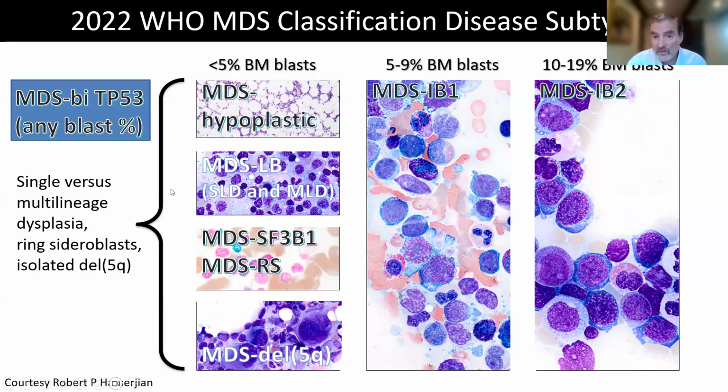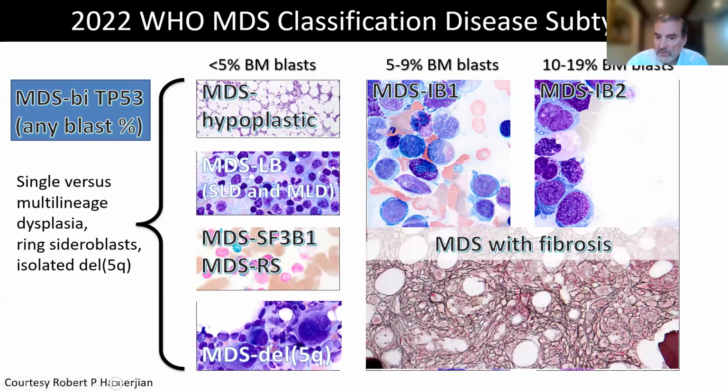We also identified a category of people who had mutations of a gene called TP53. And these people had a very poor prognosis independent of their blast count. So if they had high blasts, medium blasts, or low blasts, these patients unfortunately did fairly poorly. So we thought it was important to identify them as a separate subgroup so that we could maybe direct them to clinical trials or try new therapies or treat them more aggressively if need be. So there was finally one other category called MDS with fibrosis that we won't talk too much about today, but the idea is that these classification schemes were evolving, but they're based on looking at hundreds or even thousands of patients in order to determine what subtypes make the most sense.